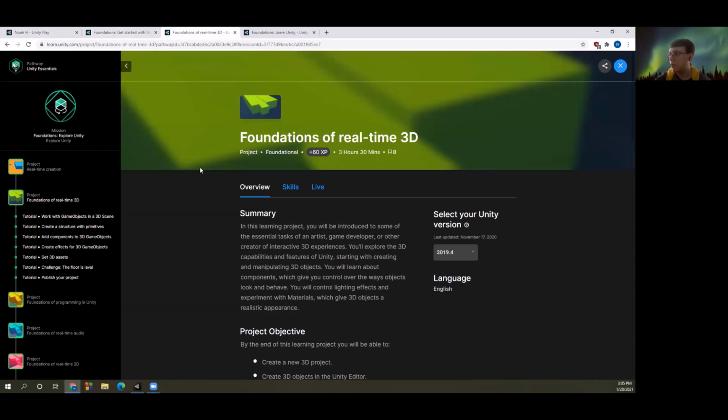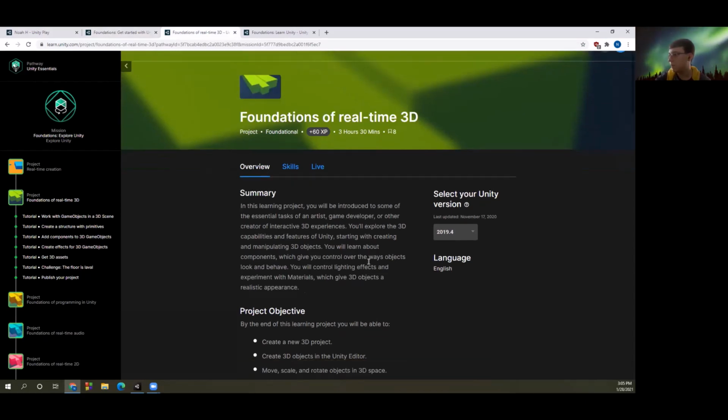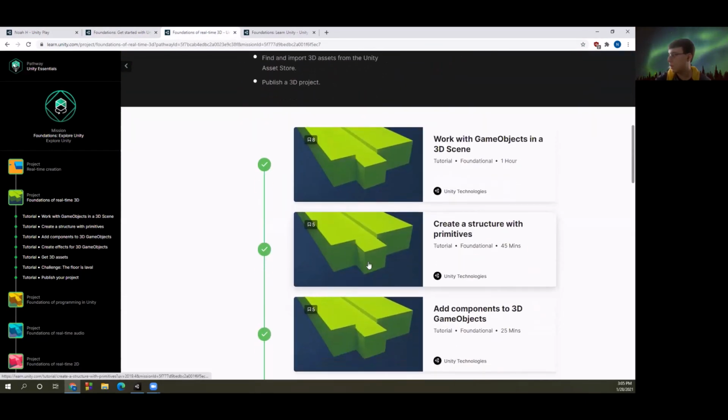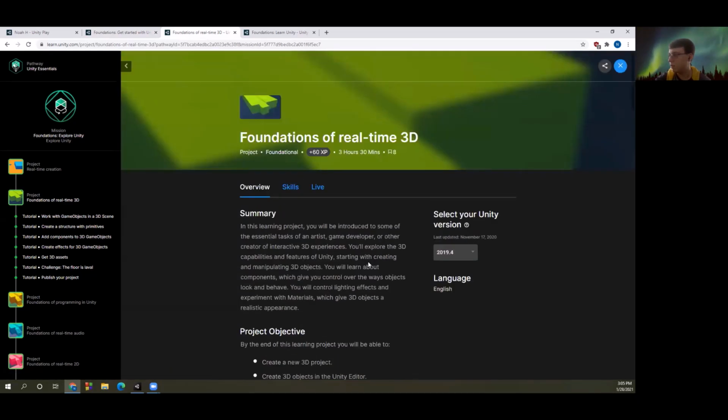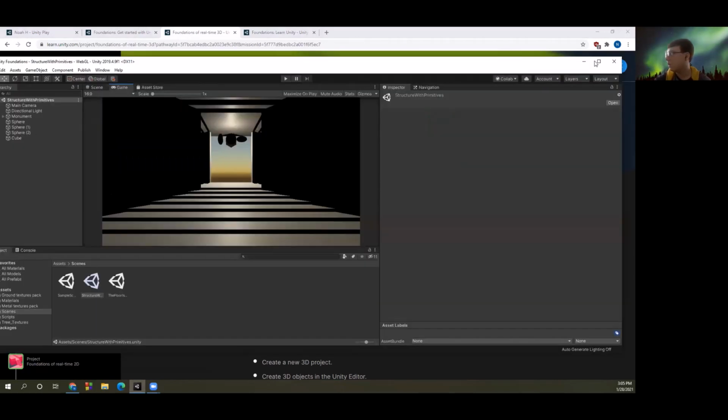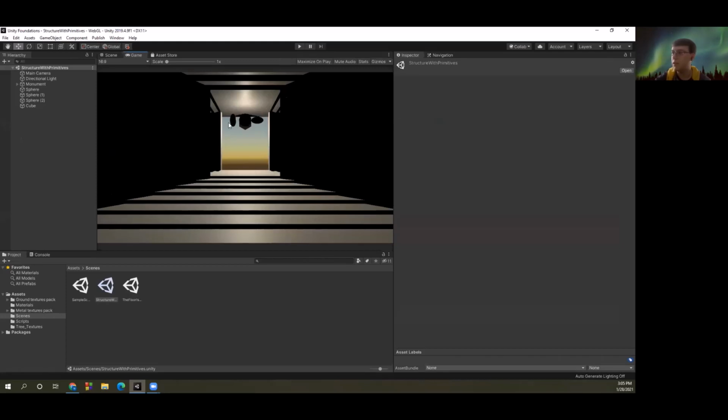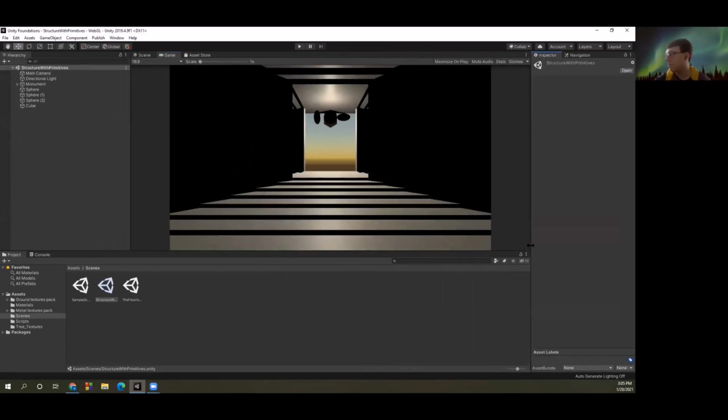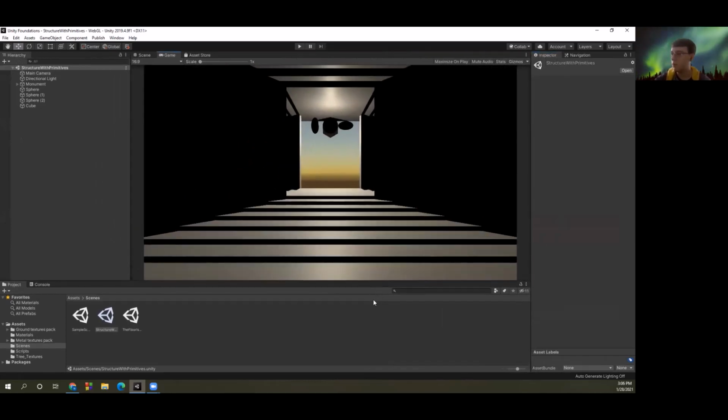So if we jump ahead to explore Unity, it was quite a lot more. You're working with primitives in 3D, you're doing audio, 2D, and so I'd like to show you the first thing we did in Unity Hub, or the Unity editor, because I did not upload this version. So you're supposed to create a structure, which you can see. It's kind of dark. You also put a light in and I made it look kind of spooky.